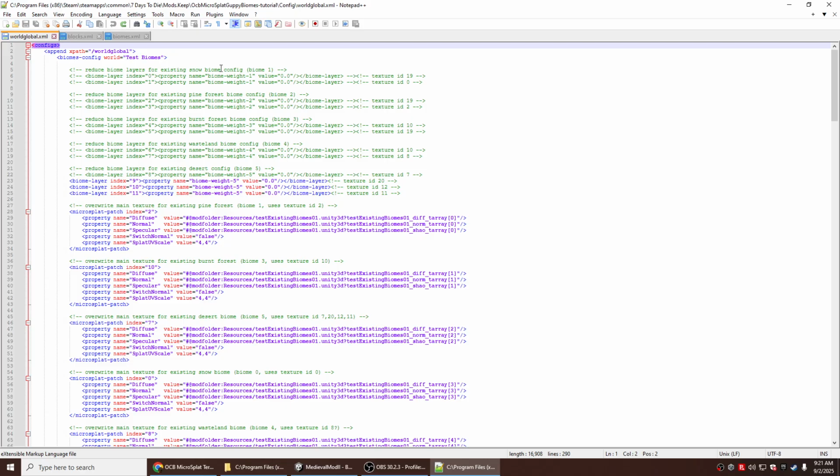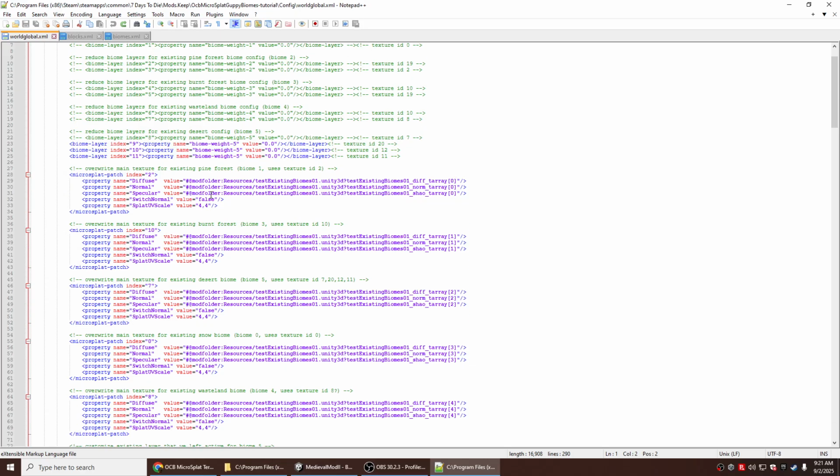For instance, the snow biome uses ID 19 and uses ID 0. These are referenced by these indexes, 0, 1, 2, 3, 4, 5, 6, 7, 8. Okay? So that's a total of 9 different textures, because remember it starts from 0. So what he's done is he's basically said, okay, let me take those existing IDs and replace the texture for those particular IDs. So that if I go ahead and replace Terra Forest, T-E-R-R Forest, it's going to have my block on it, even though it'll still be called Terra Forest.